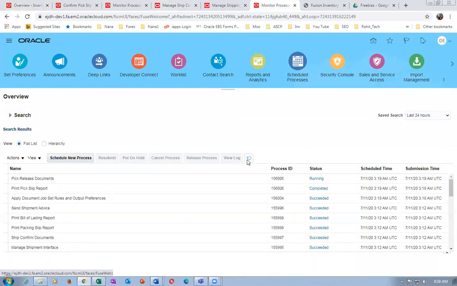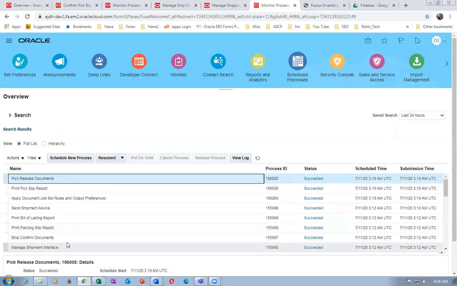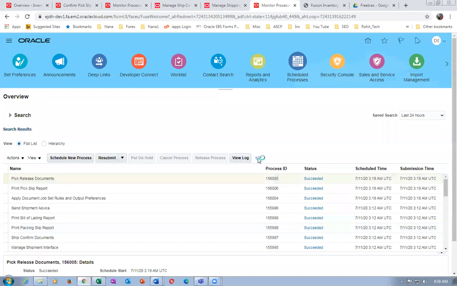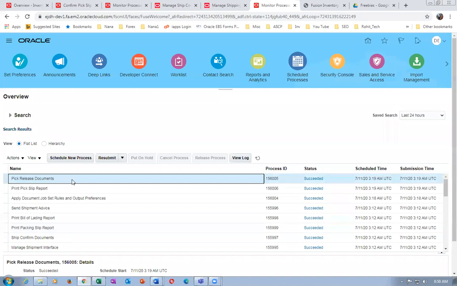Nana sir, do you have any list where it says what processes are getting run? In EBS also, we don't have such a thing. When you do picking, there are two to three standard programs it runs. It's also running the pick slip report and the pick slip documents. The send shipment confirmation will be running, and the ship confirmation documents. All these are running one by one. It is only picked and does not ship, because in inventory we have a pick confirmation required, but a pick release has been done, so it is not confirming it.